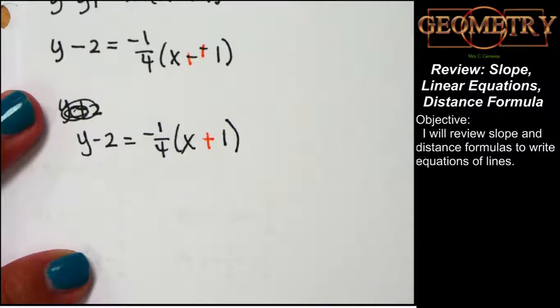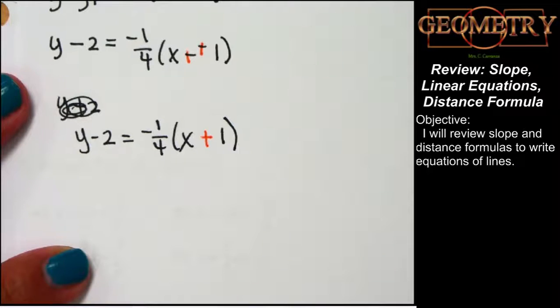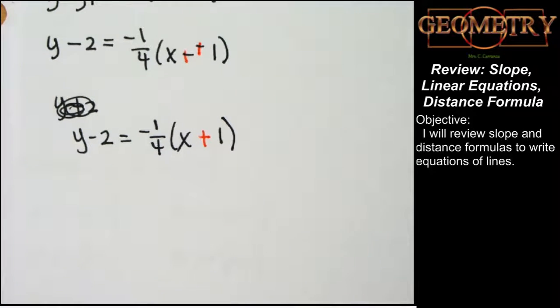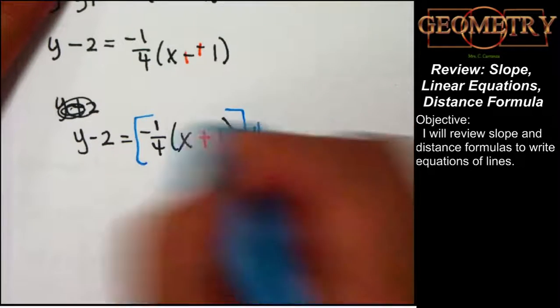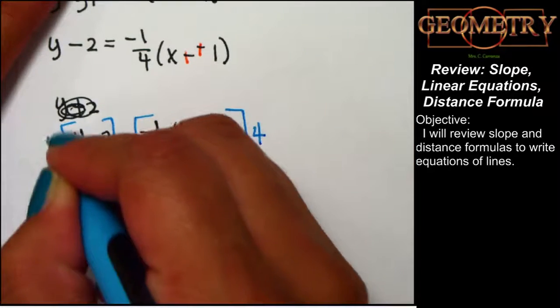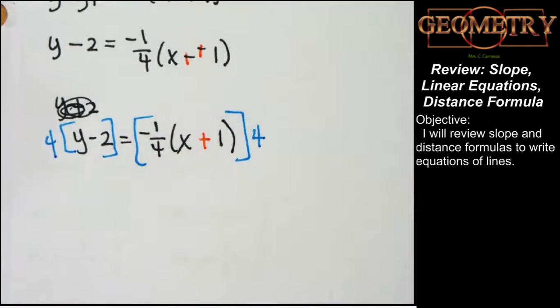How do I get rid of fractions in an equation? Multiply by what? The denominator. By the denominator. If we multiply by the fraction reciprocal, we have the chance, depending on what the fraction looks like, of creating more fractions, and that's totally not what we're trying to do. We're trying to get rid of the fraction. So multiplying by the denominator is the only surefire way of getting rid of the fractions in an equation. So thank you for that input.